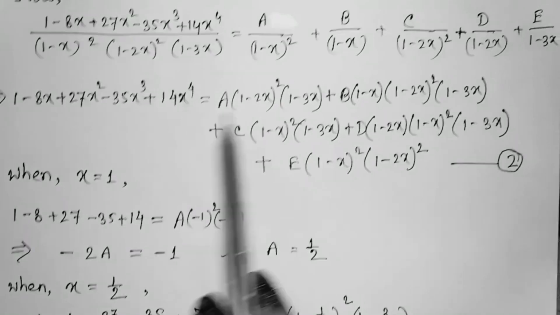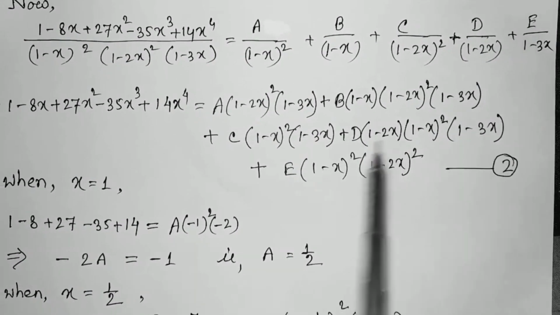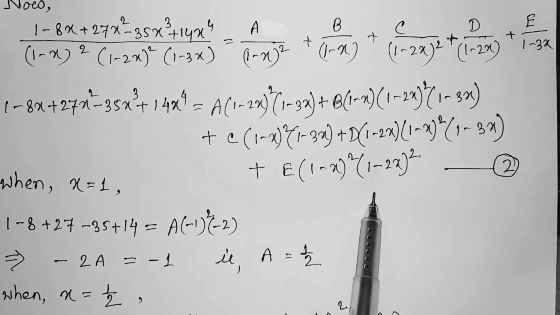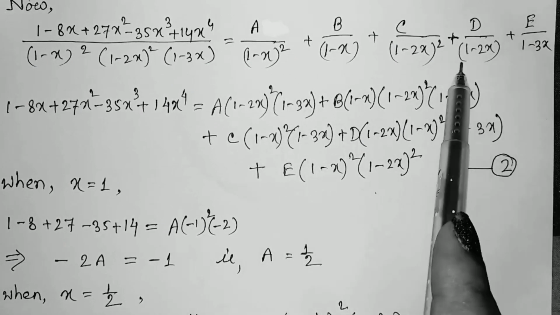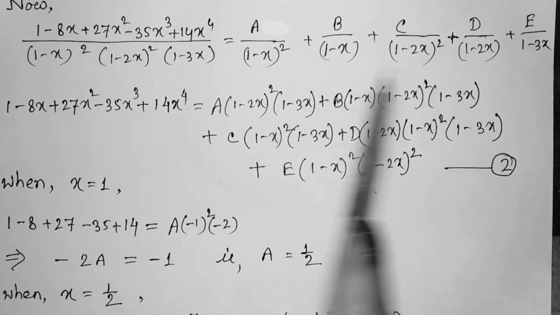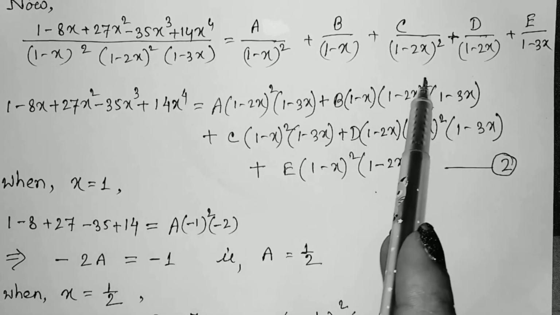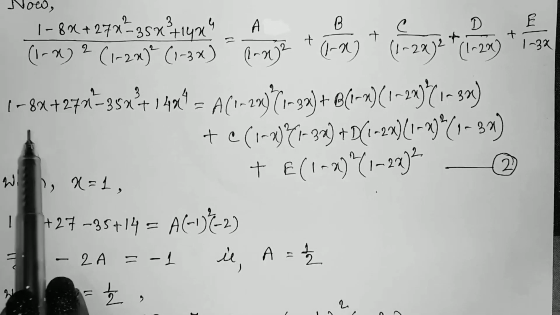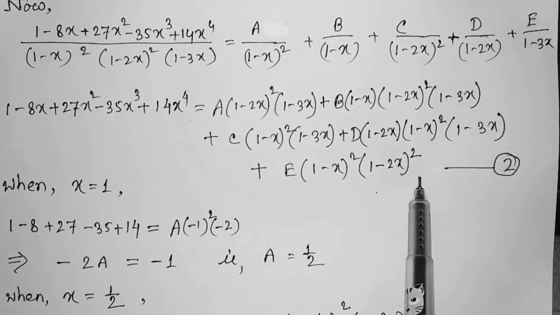So now if we take the LCM for the entire expression, then we will find this part. Here in the LCM, whatever factor we find, both the left hand side and right hand side have these factors, so that this becomes cancelled out. Hence we will find this part is equal to this.